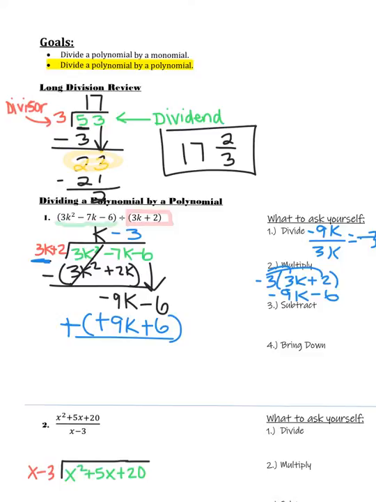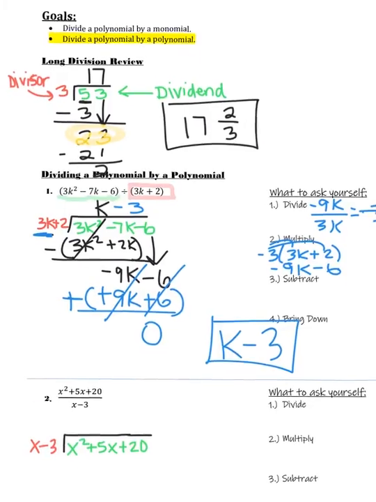So let's take a look. Negative 9k, now I'm adding 9k, and those end up canceling each other out. And negative 6 plus 6, again, those cancel each other out. So it looks like I have a remainder of 0. So my final answer, it actually divided evenly, so I have no remainder and a final answer of k minus 3. I'm using that quotient that's on top there. And there you have it, a long division problem with a polynomial. How cool was that?